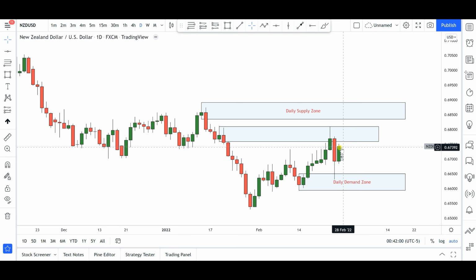So what am I seeing? Like I said, we are still bearish. All right, in the long term, we are still bearish. However, it seems like we still have some bulls in the smaller time frames, okay, like the hourly time frame. So let's see how this goes.